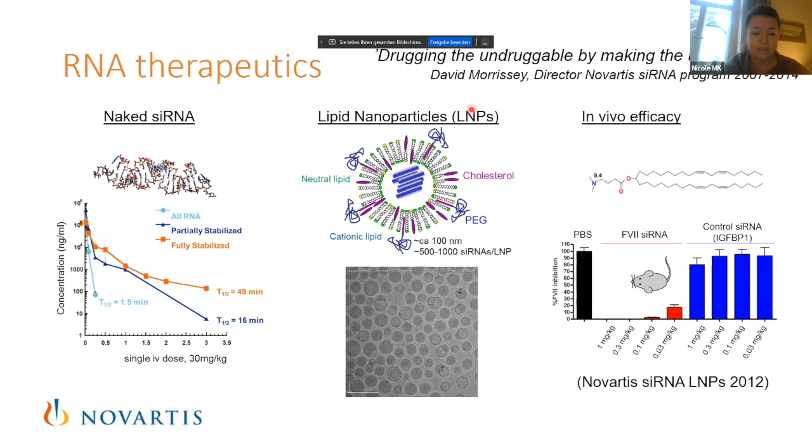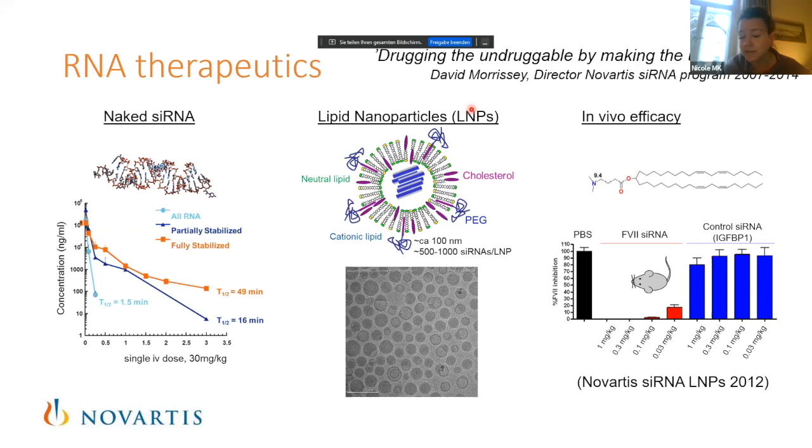Back in 2007, when I was with Novartis, we started a program working on therapeutic siRNAs through a collaboration with Alnylam, which many of you might be aware of. Already back then, our mantra was that what we're trying to do is to drug the undruggable by making the undrugs drugs, because naked, chemically unmodified RNA is a very non-drug-like molecule. You can circumvent the poor pharmacology to a certain extent with chemical modification, but what was very clear back then already is that it needs to be facilitated for many applications with the help of formulations.